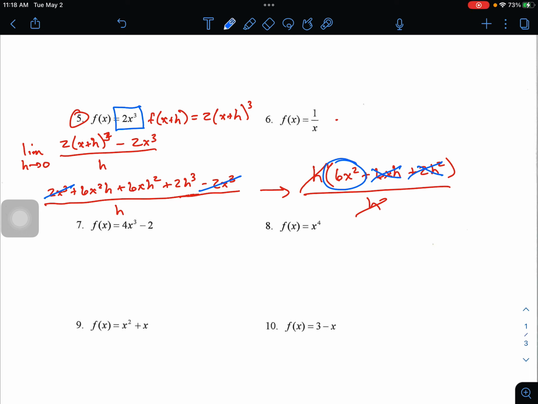Remember, now I can use that equation and plug in any value of x that I want to find the slope of the curve at that specific point of your original cubic function. Okay? I can plug in x equals 1, find the slope. I can plug in x equals 5, find the slope at x equals 5. That's what the derivative is doing. Okay? So there's your first option right there on number 5.